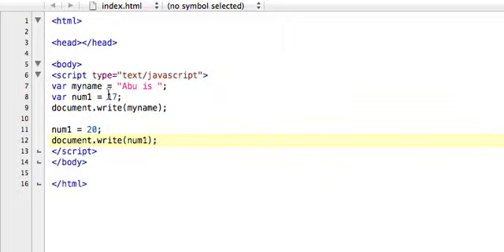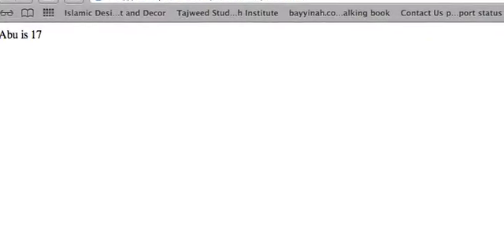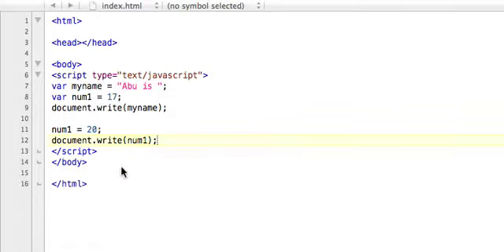Now instead of printing 17, since I changed the value of num1 to 20, it's now going to print 20. Here we go. Refresh that, and it says Abu is 20 because I changed the value later on in my program. That's why they call them variables, because the value varies. You can change it whenever you want.